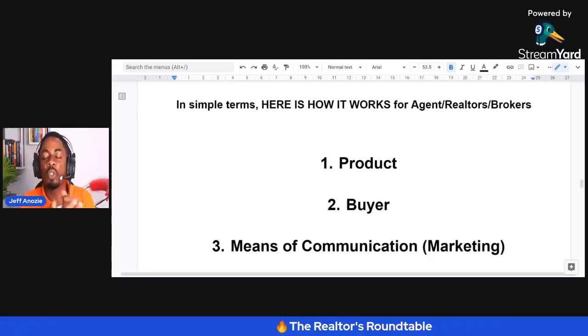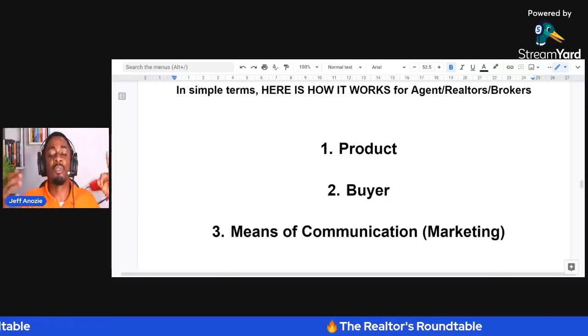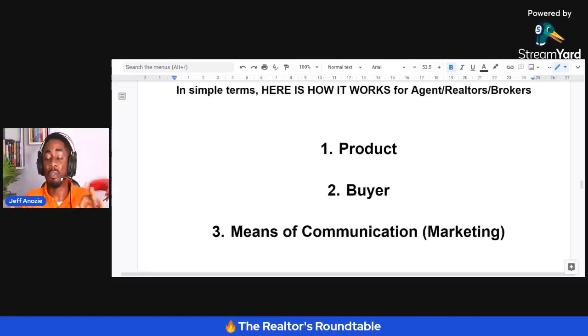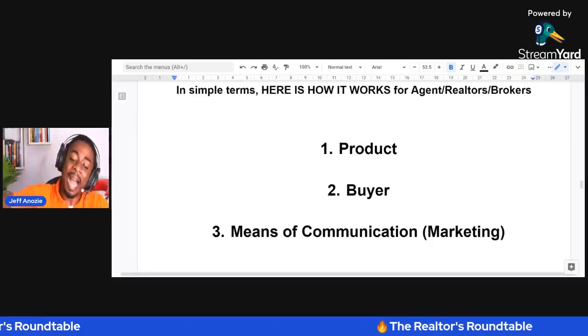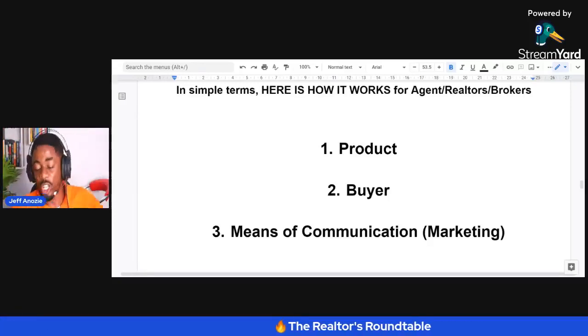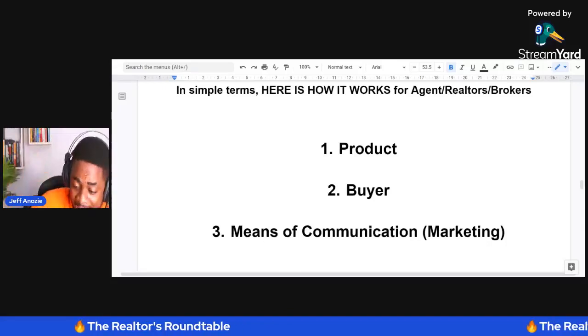Going from a novice to a top realtor in 12 months, I mean, there's something to be said, right? And that is part of why we're here. Now, there are three things you need to succeed in real estate. For those that are just joining the industry, you need a product, that's a property to sell, genuine properties to sell, you need a buyer, and you need a means of communication. Today, we're going to be talking of that means of communication and how to get a buyer, basically.